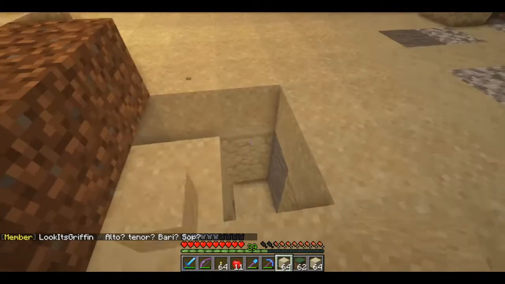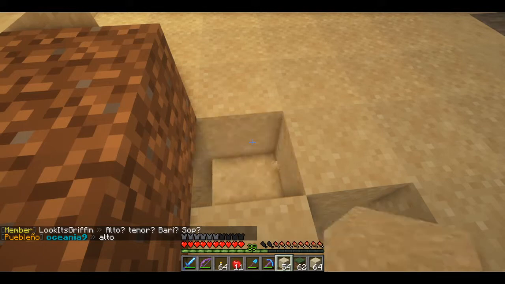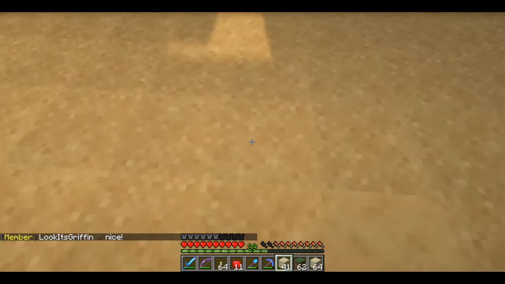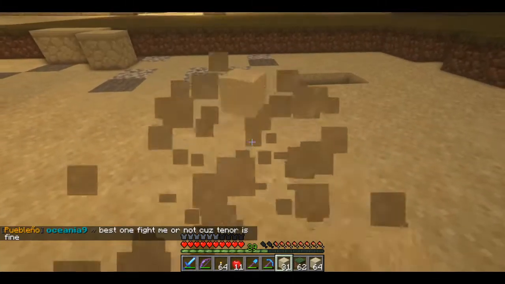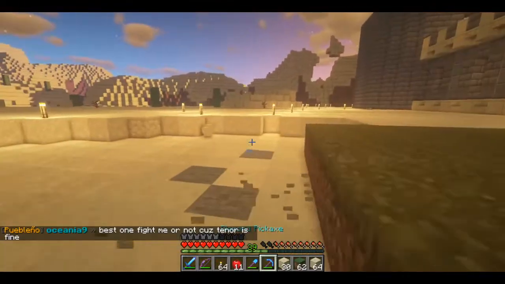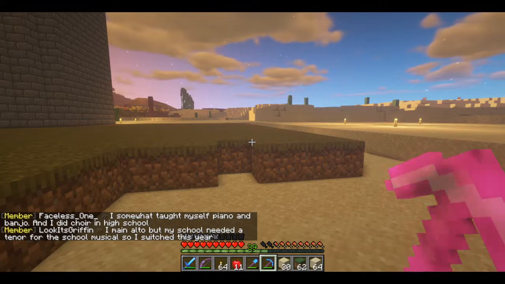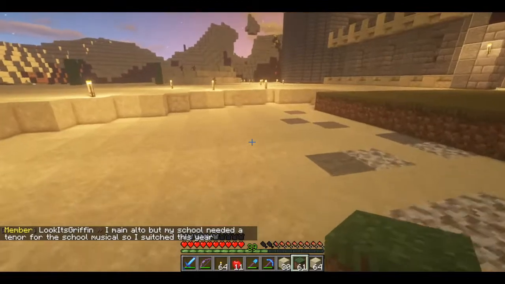I have an alto and a tenor in my house. The tenor is my own personal one, that I own. My grandparents got it for me. But I do have an alto that is my school's that I borrowed for quarantine. But that's about it with those. Basically all saxophones are the same, it's just different keys. Tenor's good. I like tenor. I also taught myself piano and banjo, and I did choir in high school. I was a choir teacher for three years, so awesome. No, I enjoy all that.